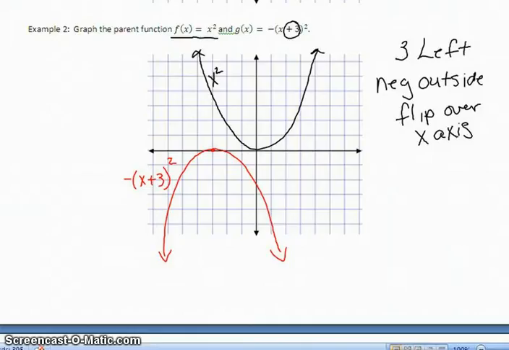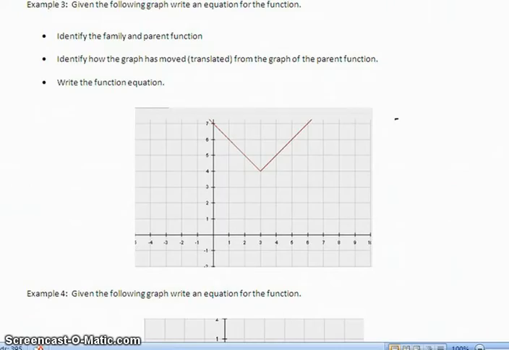here on the guide, so let's go on and see if we can determine the equation from looking at the graph. There are a few simple steps to follow when you're given a graph and asked to write the function down. First, identify the family and the parent function. Looking at the graph below, that is an absolute value and my parent is f of x equals the absolute value of x.